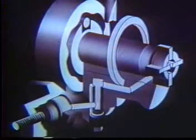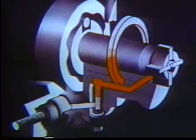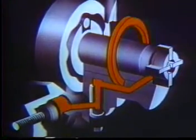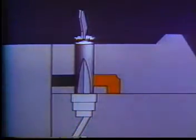Fuel pressure from the transfer pump is used to power the advance mechanism and to supply flow to the transfer annulus around the inside of the head to the metering valve. The metering valve controls fuel flow to the pumping plungers and the engine. It is rotated mechanically by the governor, the linkage hook, and throttle mechanism.